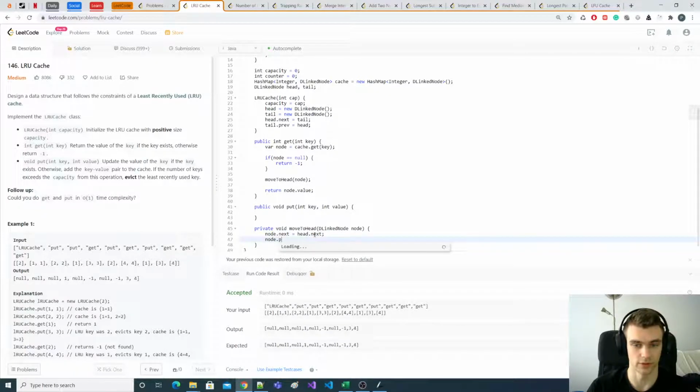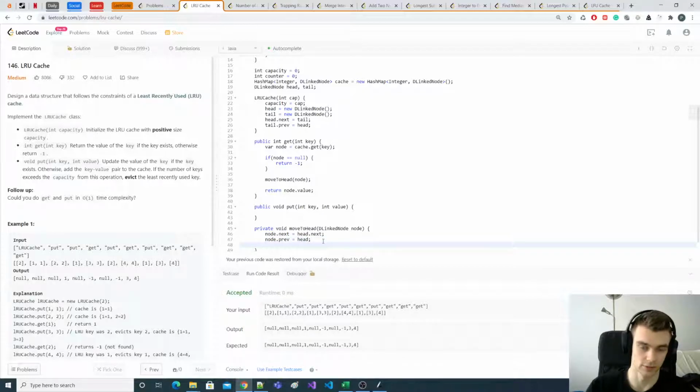Yep, and node.previous is equal to head. So now the next element from this node is pointing to the next element of the head node. So we're just injecting it between the head and the next element of the head. So this is pointing to the head, and now the previous element is a head. Okay, so that's the first element.